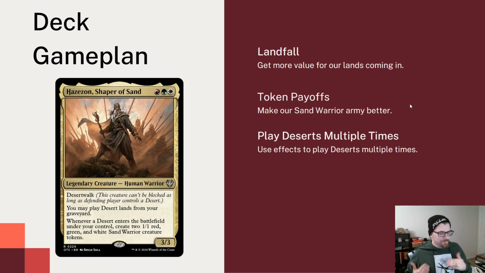So it's a little bit more traditionally forward landfall than Yuma. Of course, Yuma cared about some of the graveyard shenanigans a little more than Hazezon. I think Hazezon's a little more straight up landfall, and so we're going to care about that. We're going to play a bunch of ways to make our Sand Warriors better, because I think at the end of the day that's important if we're going to be making them every time a desert comes in, and we have so many deserts we could play.